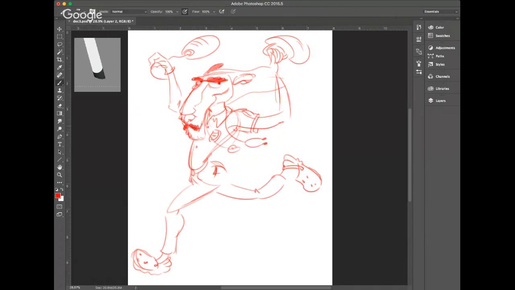Would he have a mustache? Nah, I don't like the mustache. It ages him. Maybe he has sideburns. Yeah, now he looks like he's from Florida or something. I lived in Florida for a few years. I lived all over, several parts. But yeah, I kind of like that. That's kind of cool. And it's fun.